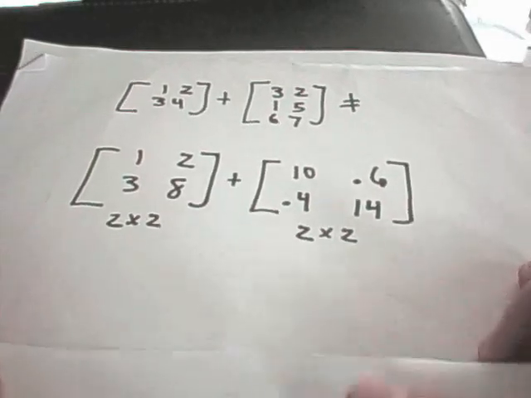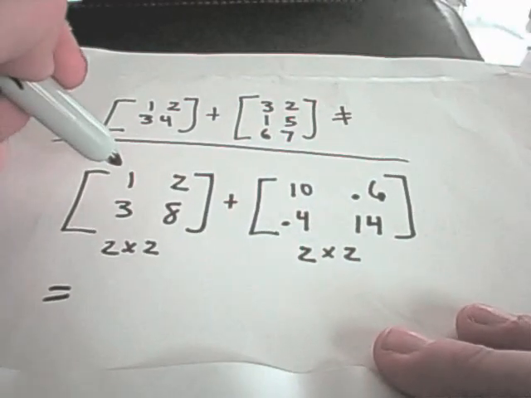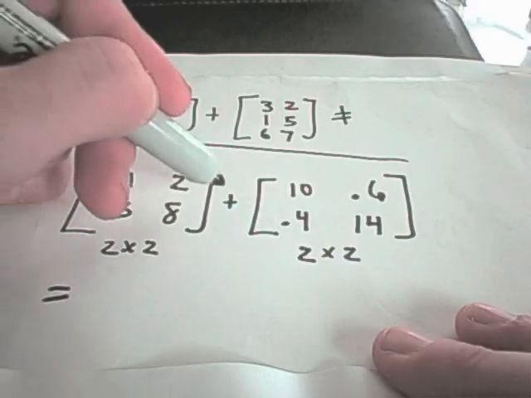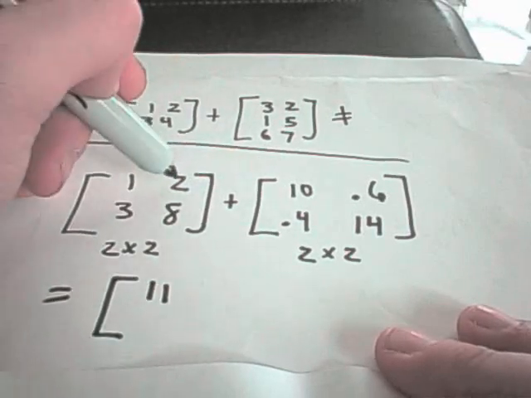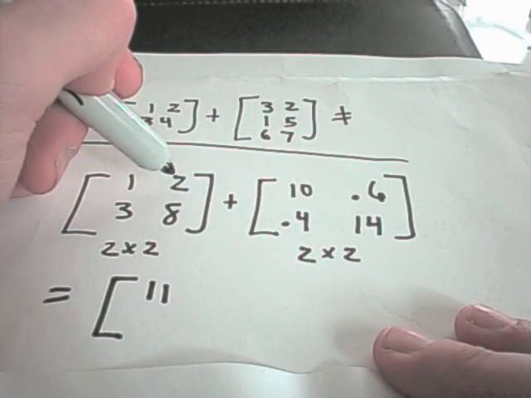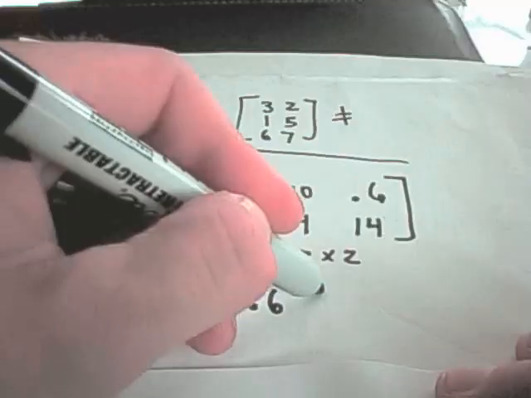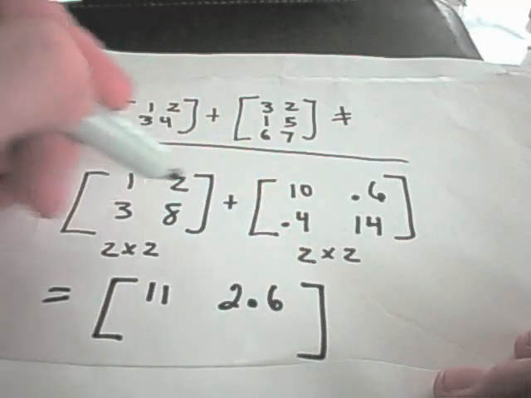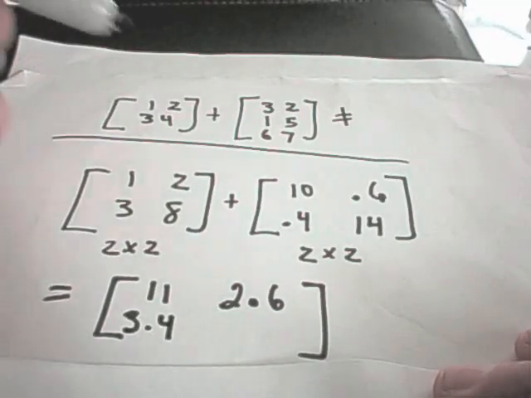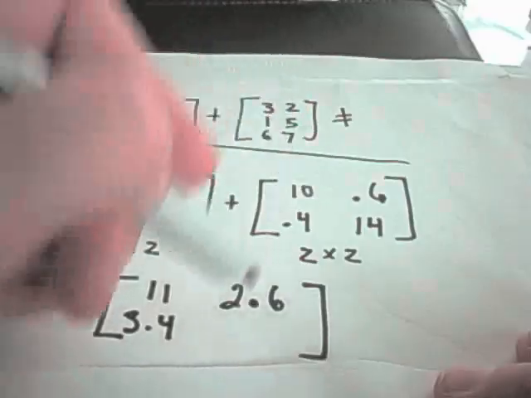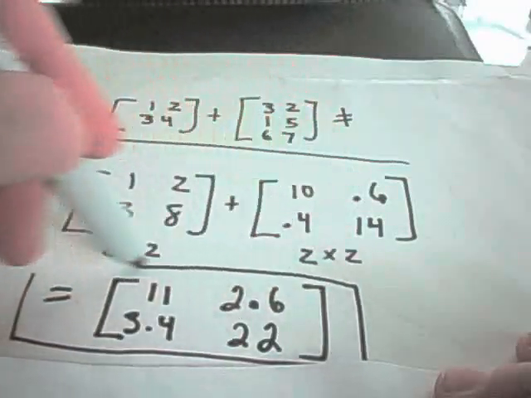After that it's pretty straightforward. To add and subtract matrices, you simply, in this case, so I've got a 2x2 matrix, you'll look at the top left entry and you add to that the top left entry. So 1 plus 10 is 11. Then I'll do the top right entry and I'll add to that the top right entry. So 2 plus 0.6 is going to give me 2.6. 3 plus 0.4, so the bottom left and the bottom left is simply going to give me 3.4. And then 8 plus 14 is going to give me 22. So that would be your final answer if you added those two matrices together.